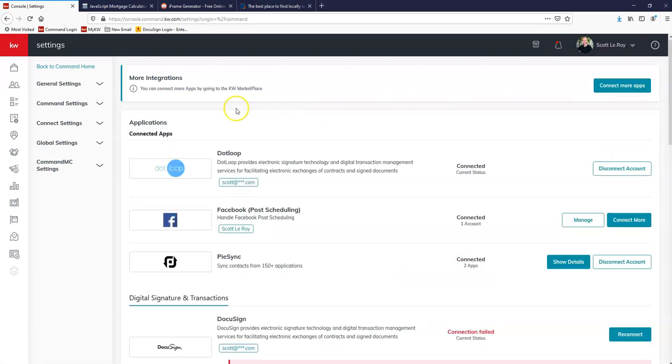Once this page loads, this is essentially the page that's going to show you all of the available integrations. We're actually going to be clicking on Connect Settings, which should be located right on the left-hand side. And that will give you a little drop down to bring you to your marketing profile.